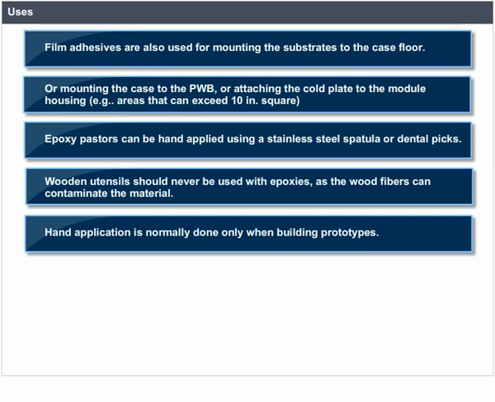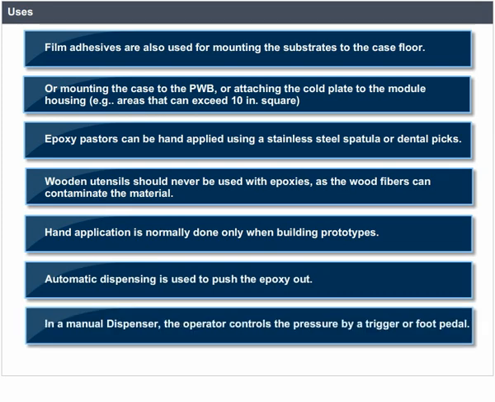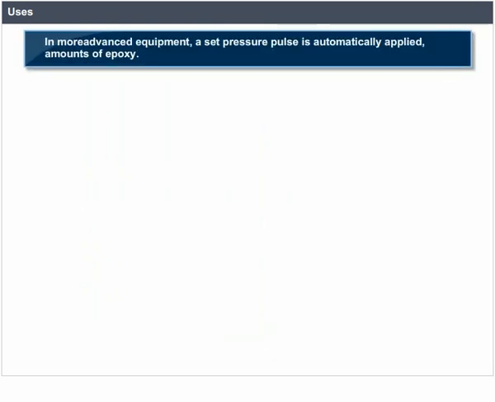Automatic dispensing is used to push the epoxy out. In a manual dispenser, the operator controls the pressure by a trigger or foot pedal. In more advanced equipment, a set pressure pulse is automatically applied to dispense set amounts of epoxy. The most commonly used method for epoxy application is to print the epoxy.